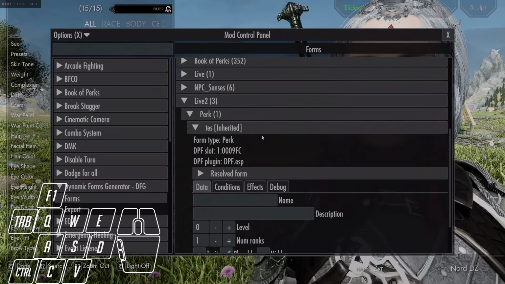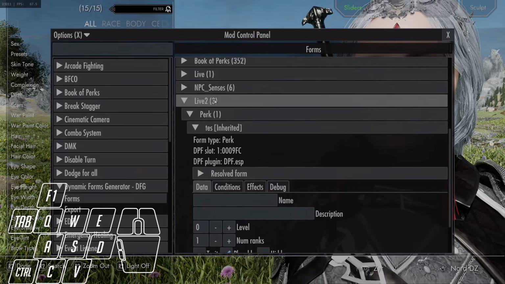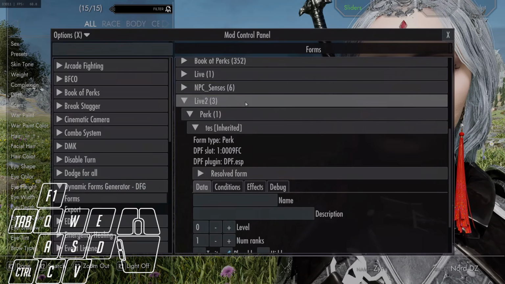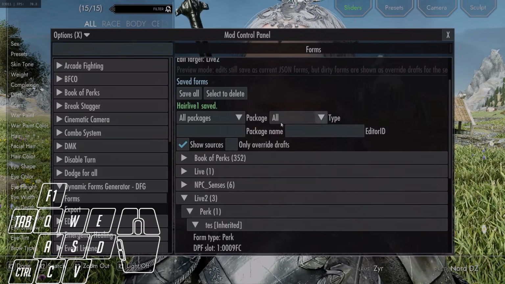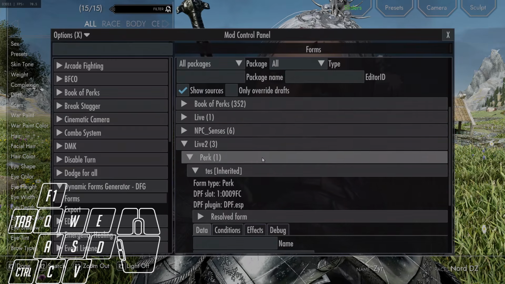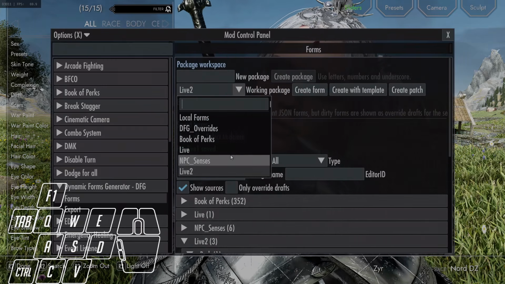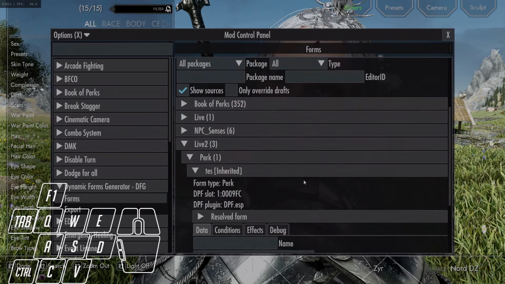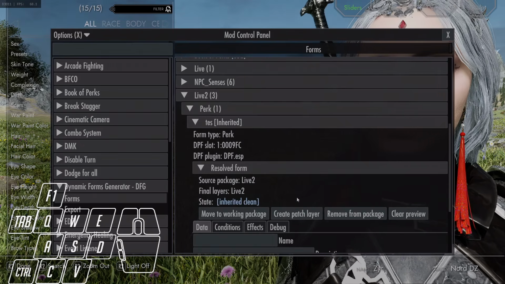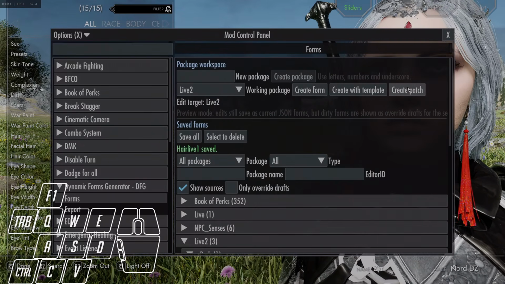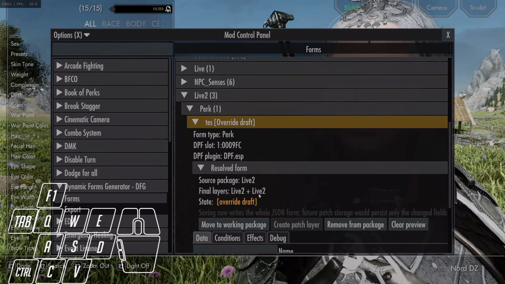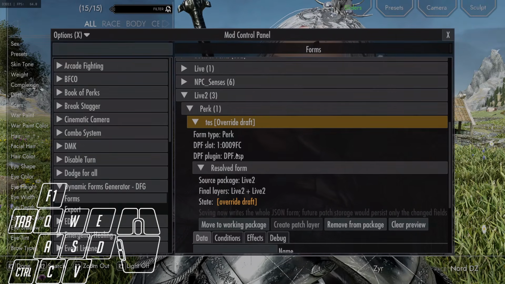And you're gonna have to export the package, which is not the way that I recommend, because you have an easier way, and it was planned for that, which is the patch. So to create a patch, you're gonna create a package, okay? As always, you just create a package. Resolve forms, you can use it from here, or you can also create a patch here, either way. And then you select create a patch layer.